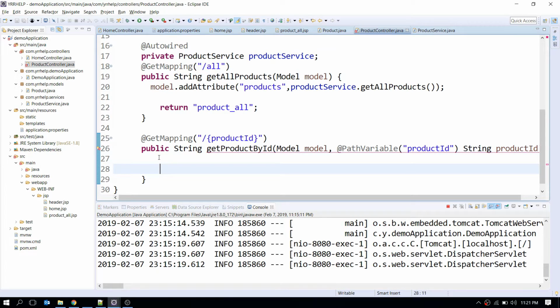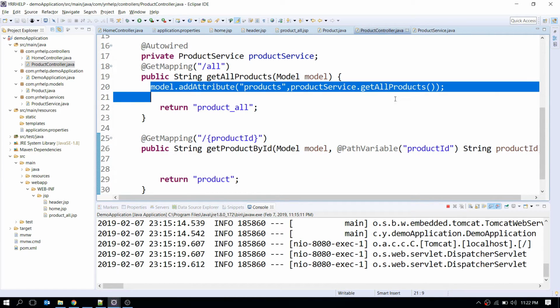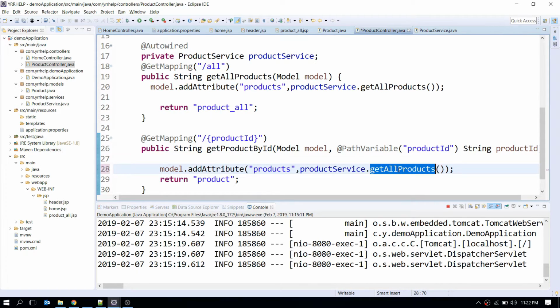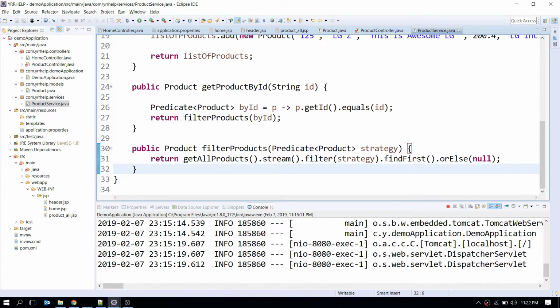Now let me return a view here. So I'm going to say product, so this is the product.jsp page. Inside that I'm going to create another method in the service layer. Instead of saying get all products, I'll say get products by ID. Just to save some time, I have copy pasted a few lines of code here. This is a new method which we have created.